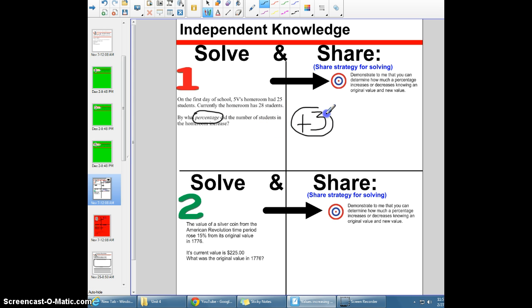Well, we know this is the number. So now I'm going to make a statement. Can I represent an increase of 3 with a percentage? I can. I can represent 3, the value increase, with a percentage. The difference, you might say to yourself, difference? This is no subtraction. Well, really it is. You're taking the new value, subtracting the original, and finding a difference between the two. The difference is 3. It sounds strange because it's a plus 3 and you're looking at a difference, but really there's an increase from 25 to 28. And that's a plus 3.